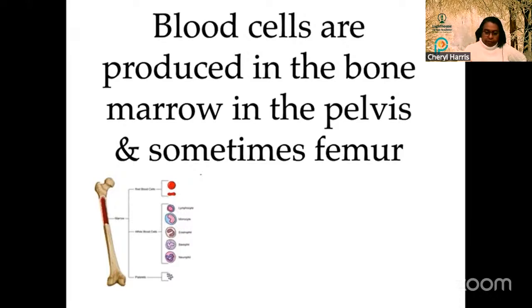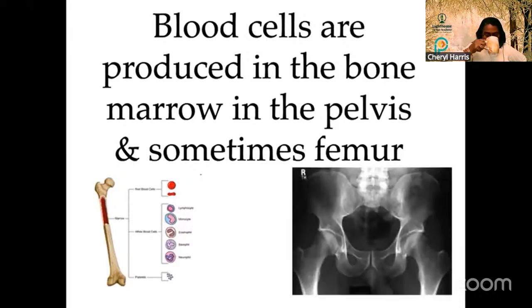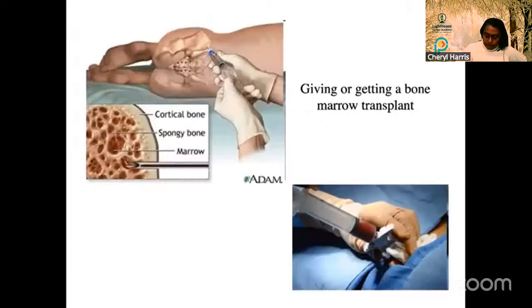Just a quick aside. Here in the pelvis, if you wanted to give someone a bone marrow transplant, because there are some diseases like leukemia, which is a cancer of your white blood cells, to cure that disease, they have to kill all the bone marrow because it's the part that's making the cancerous cells, and then transplant it with bone marrow from a healthy person. So they actually take a big needle, drill into the pelvis, extract some of the bone marrow, and then put it into someone else.